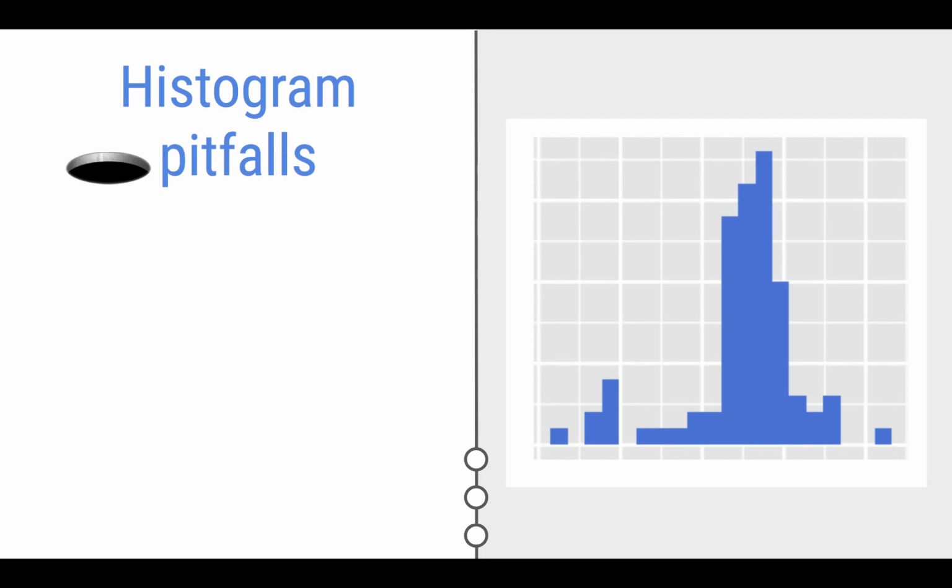Okay, so now let's talk about the pitfalls. There are a number of pitfalls that you want to look out for when you're evaluating a histogram. So when you see a graph like this in the medical literature, these are the types of things you want to be thinking about. The first is the number of bins that were chosen. So the analyst decides how many bins to use when they're plotting a histogram, and this is subjective, and it can influence how the data look.